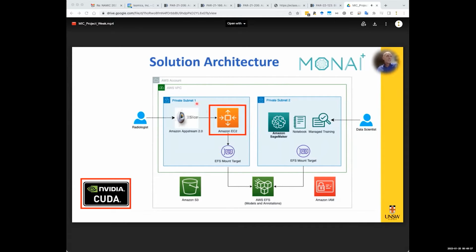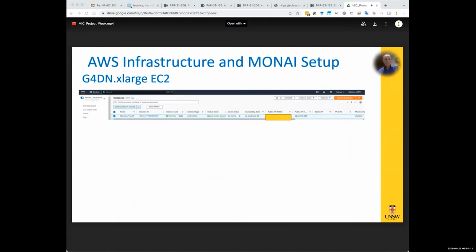The only exception is I did play around with the AppStream connection, but I didn't find I really needed it, and I use my local instances of 3D Slicer, which I have on my Mac here at home, on my PC in my office, on my laptop, and also on a Linux computer here at home. They all have Slicer, and I'm able to connect to my EC2 instance without any difficulty, and essentially replicated the solution.